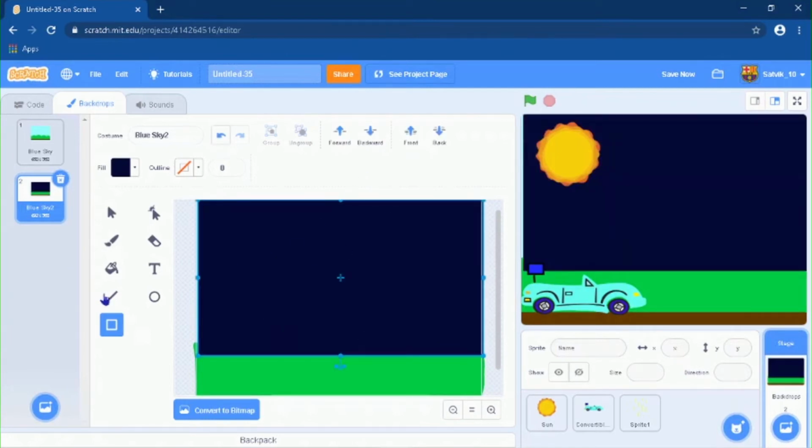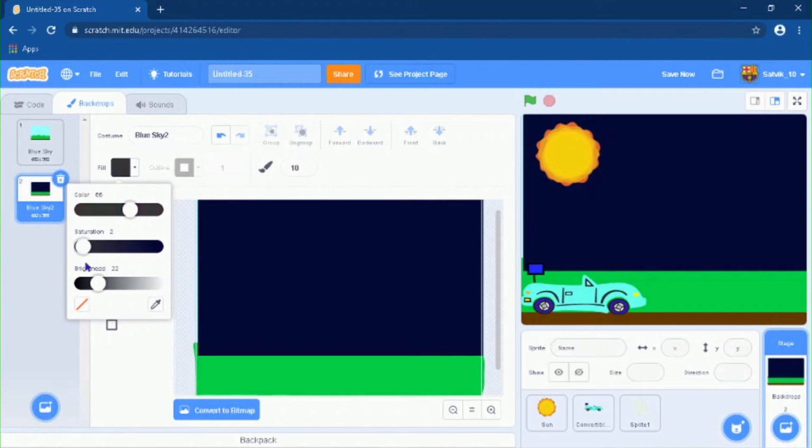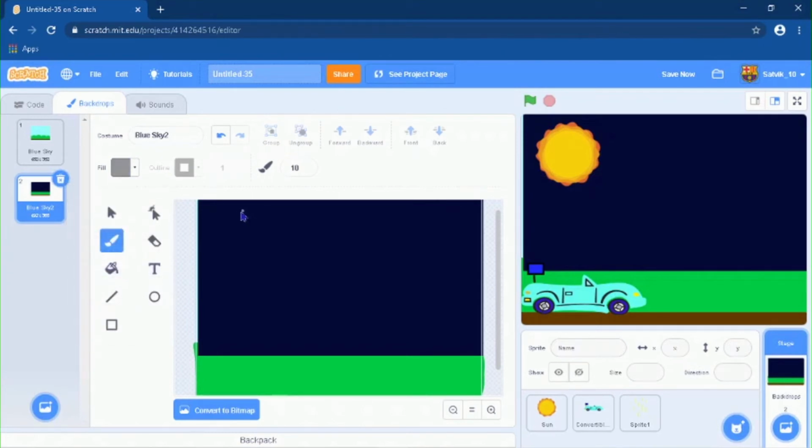So like night, and obviously there's gonna be a moon. So what you're gonna do for this is I'm just gonna use the paint tool and try to do my best with this. So okay, that looks very bad. So what we're gonna do is just undo all of that.